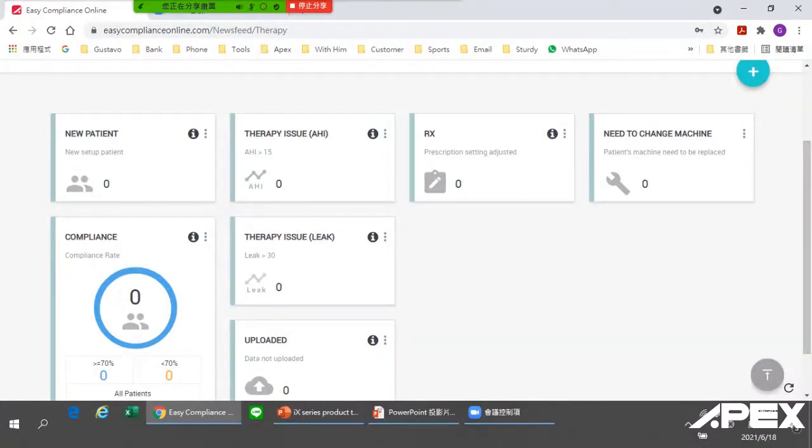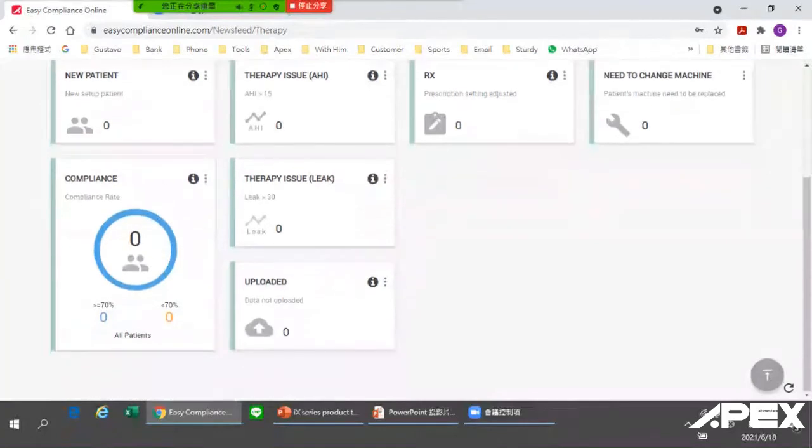You can also monitor from here how many of these patients have a leak, for example, over 30 LPM, 30 liters per minute, and you can track it from here. Right now it's all 0, but let's say you have 10 patients with leak problems, and it will show 10.